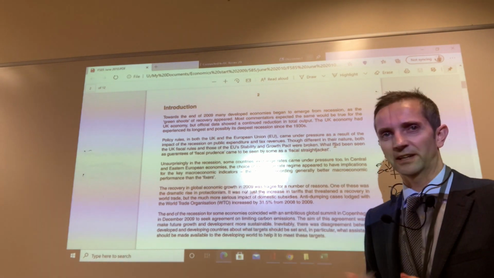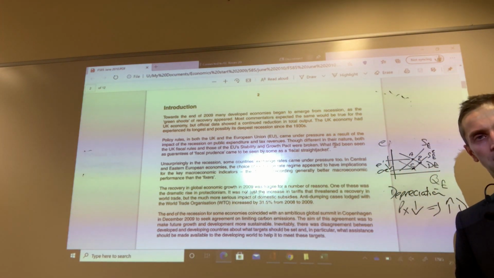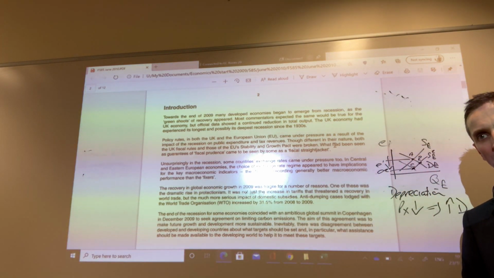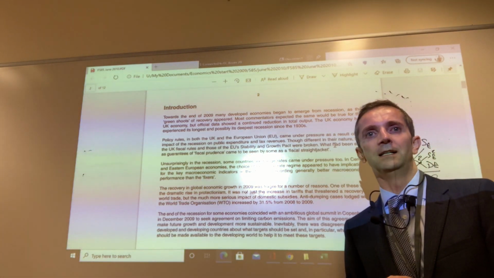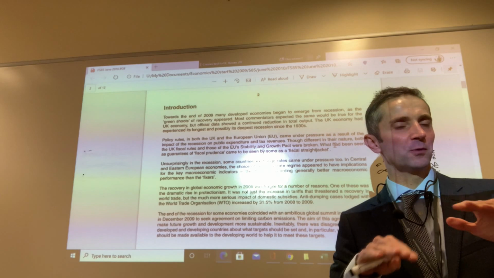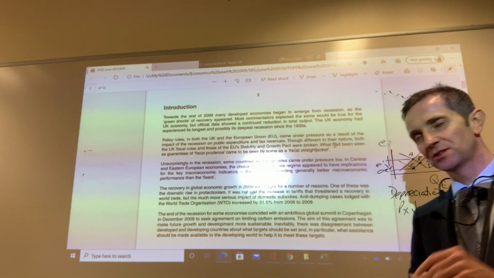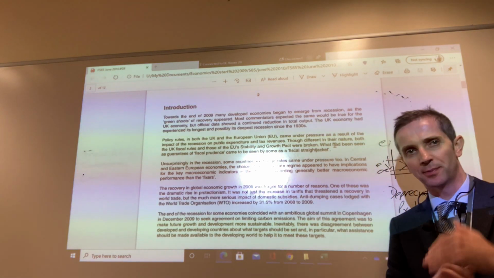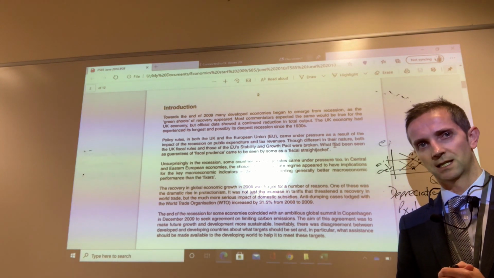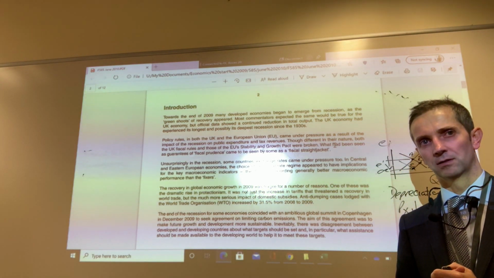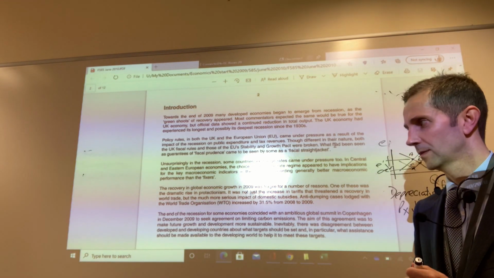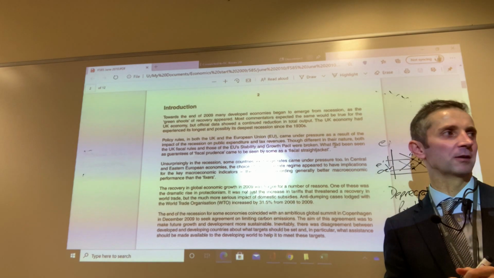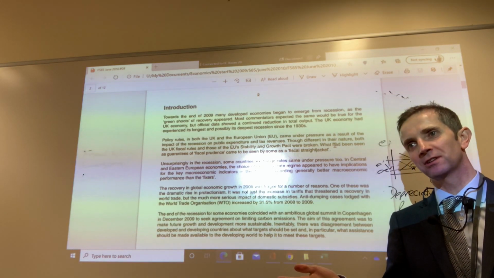Better performance than the fixers. And you can use, if it's of any help, the example that we talked about when we discussed the exchange rate mechanism and that fix between a certain couple of points. Is the supply fixed? No. Okay, we can open this one up to anyone else who'd like to chip in.